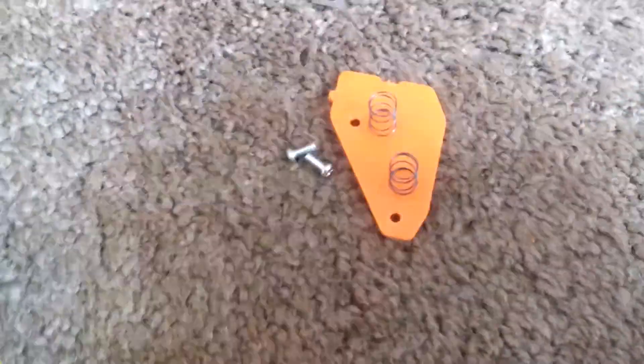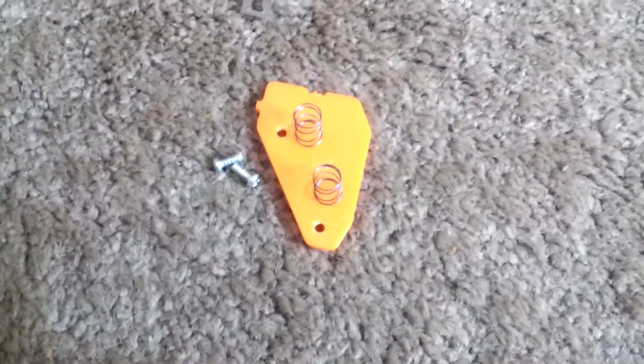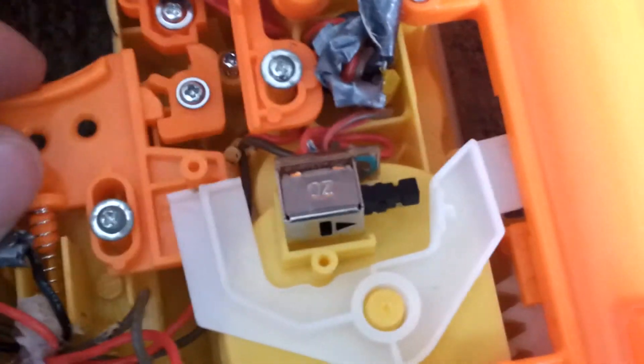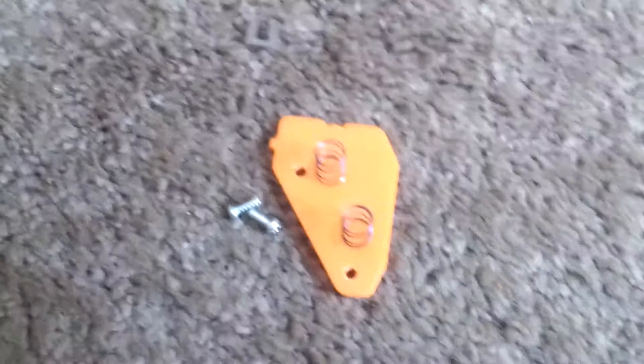But this is the spring — or these are two springs right here — that used to sit on the switch we just saw, the switch that is pushed down by this white lever when you pull the trigger. That little spring is the only thing that pushes back against that white lever and stops it from going on that runaway. So what I'm going to do is just take two springs from another old dummy switch and see how that works when I put them on the one switch that we're using right now.